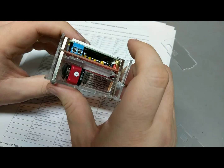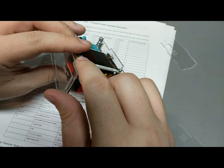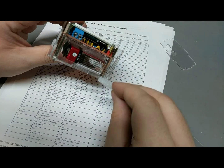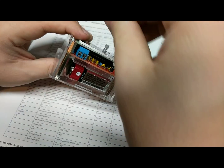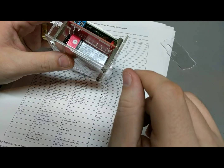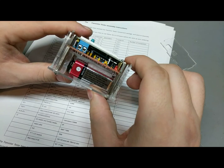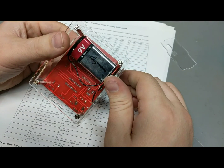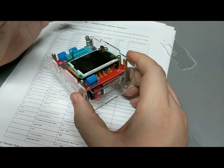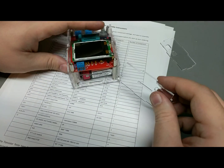So I thought, well, I'll just wedge it in with some foam, and this is actually the foam that came protecting the connectors for the display. So I just took it and split it in half. The full piece is a little bit too thick, but split in half, I can just wedge it in there, and now it can't fall out. It would pretty much have to fall down a flight of stairs for the battery to move out of there. That keeps it clean and makes it a little bit easier to replace, even though this is a nightmare to replace because you have to disassemble the whole case to get to the battery.